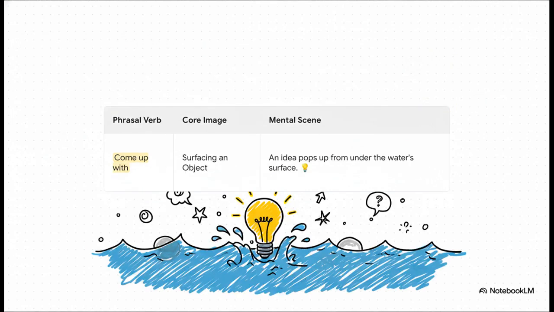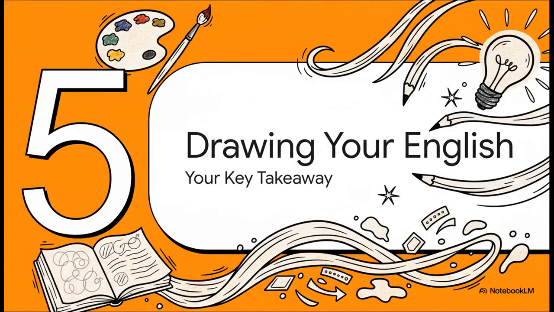And come up with. Picture your mind as a deep lake, and your ideas are down at the bottom. When you come up with a plan, it's like one of those ideas suddenly shoots up from the depths and breaks the surface where everyone can finally see it. You see, this isn't about memorizing another list of rules. It's about changing the way you interact with the language itself. It's about being less of a student and more of an artist.